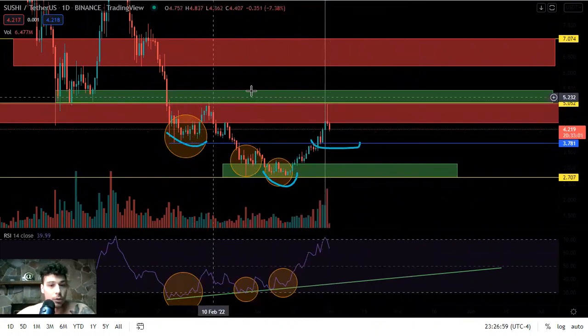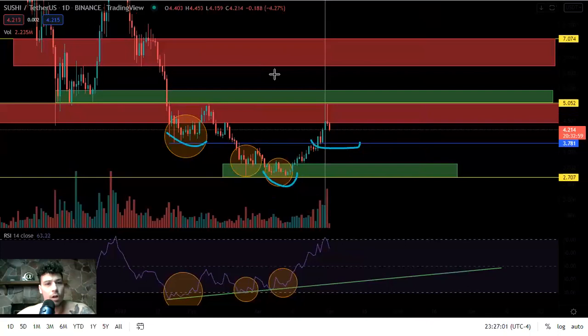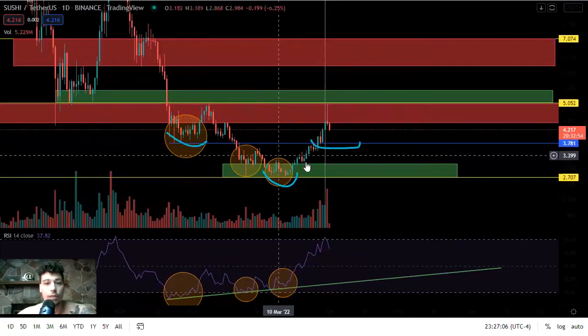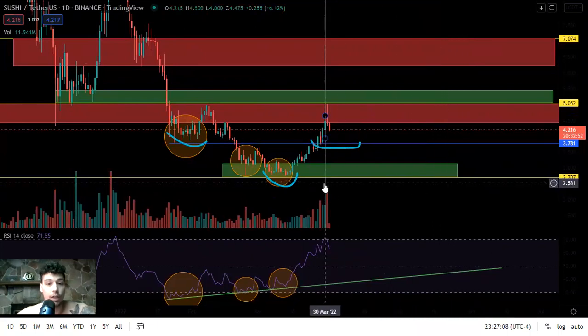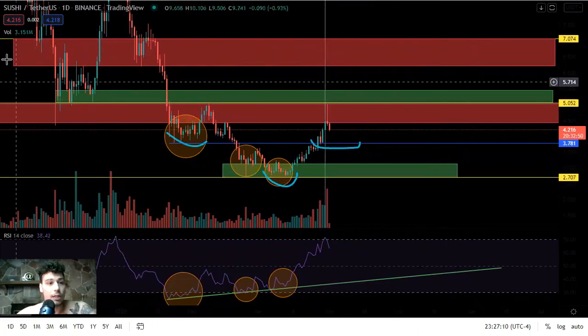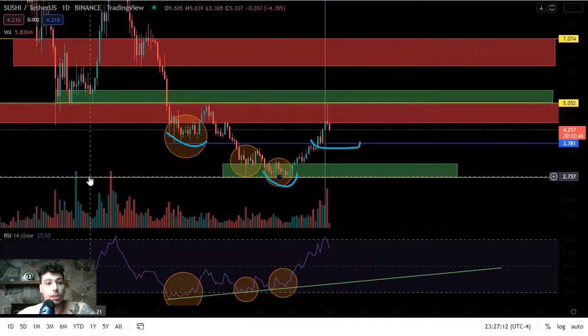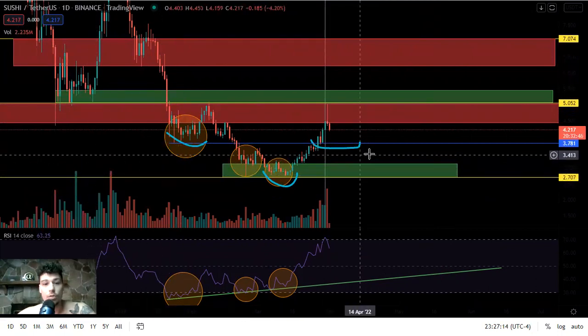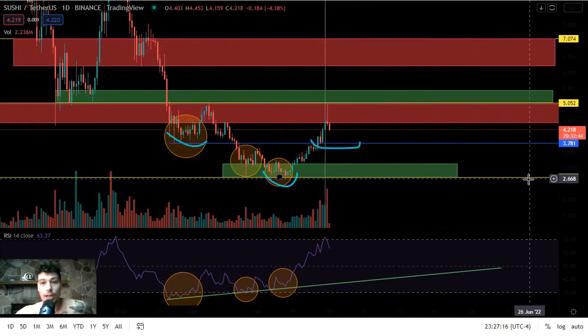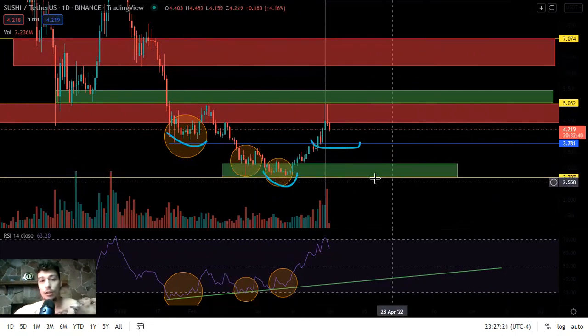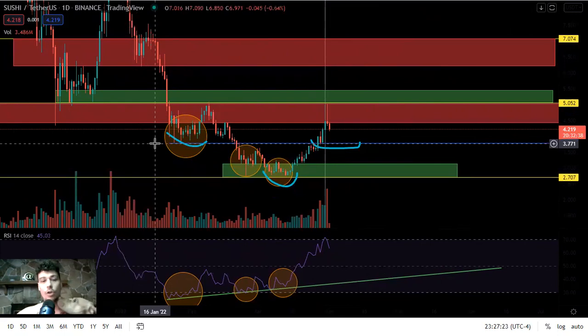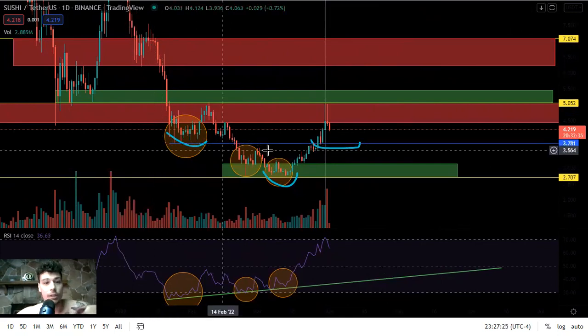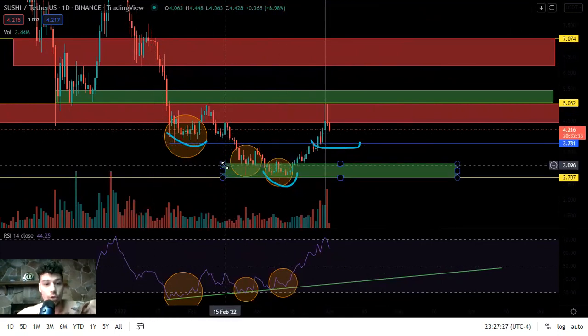Okay, so there's a lot going on the chart. If it's your first time watching one of my videos, I'll break it down for you so you can understand what's going on. These yellow lines, first off, are my weekly chart major support and resistance levels. So that's where I got those lines from. We're looking at the daily chart currently, and I have our daily demand zones here in the green boxes.